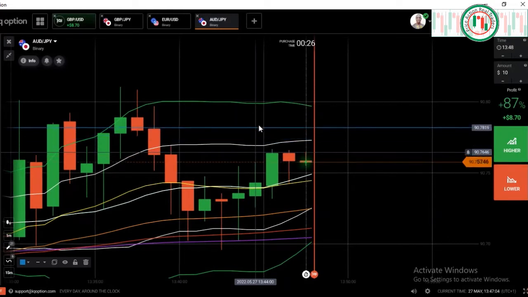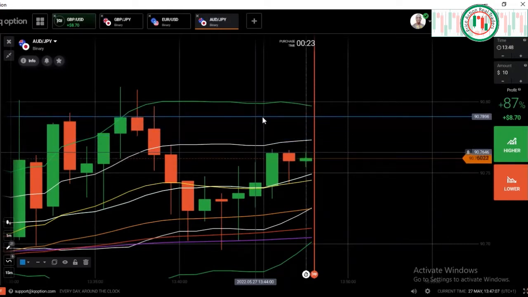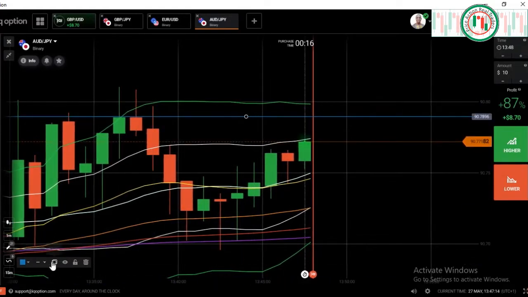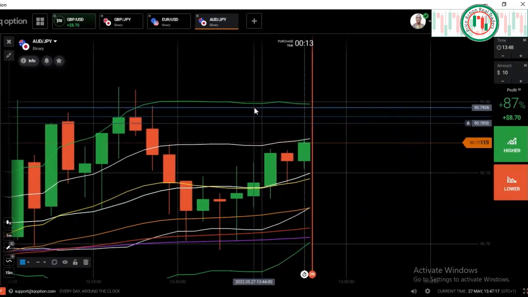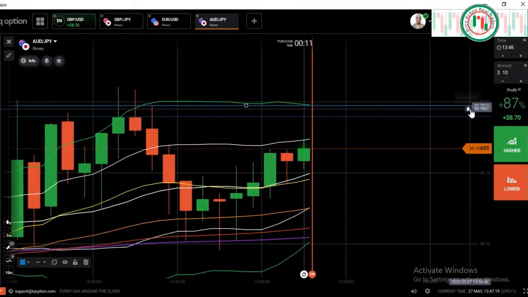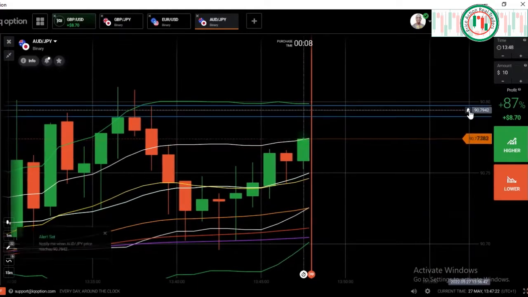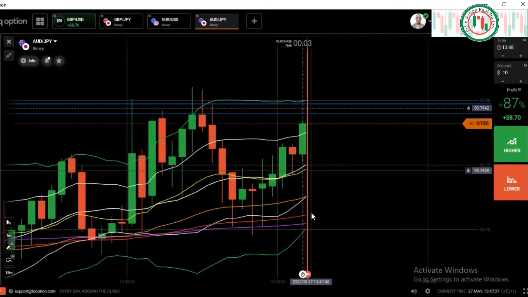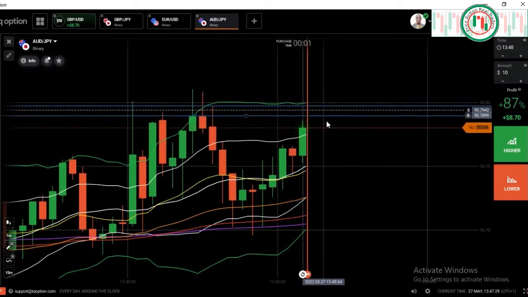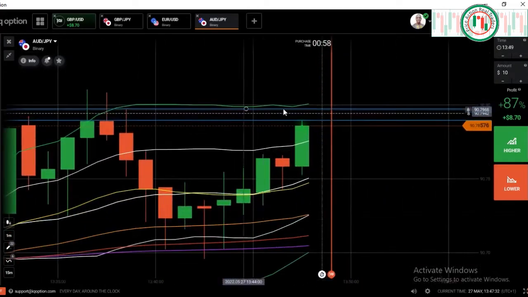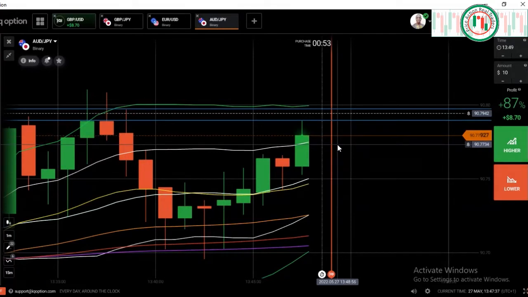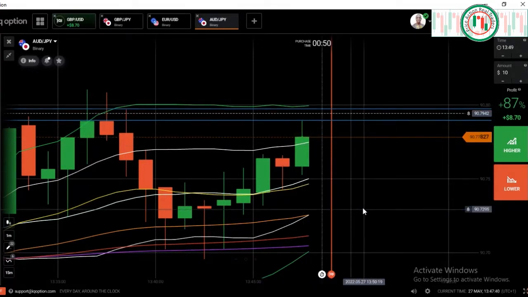Now you see here, this is the zone, our next zone. Yes, here is our next zone. We can place our trade here. If the market reaches this zone, we can place a trade. Even though the market is trying to create a strong uptrend, here is a very nice zone. It will work here. You see the market rejecting.